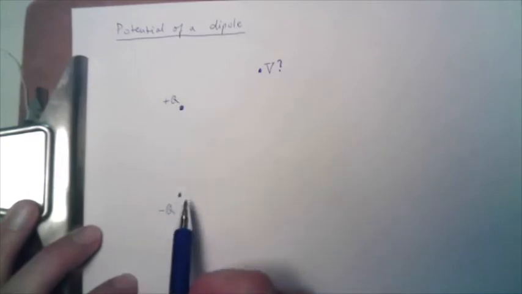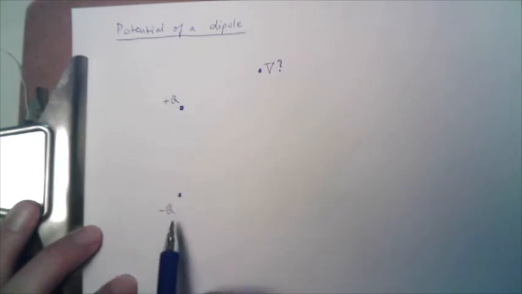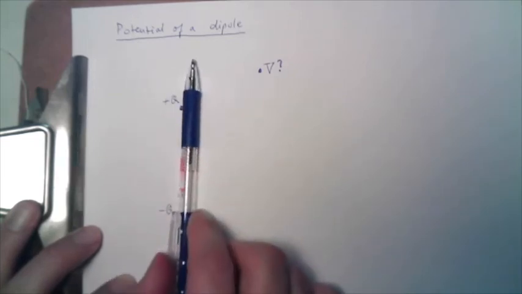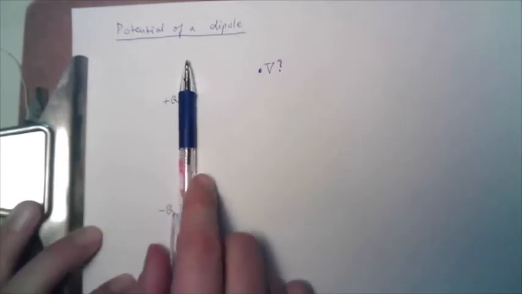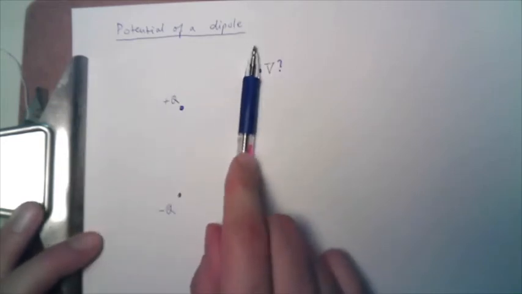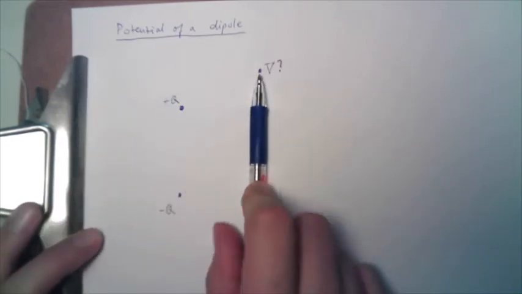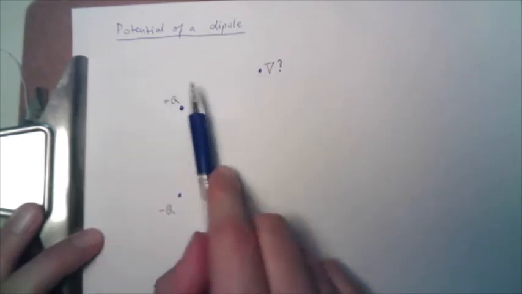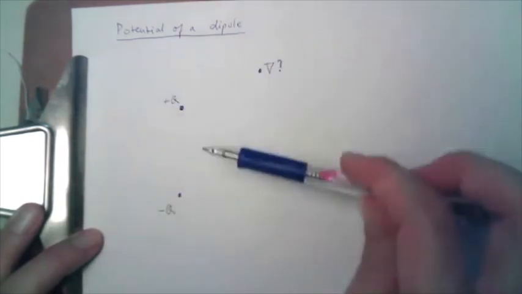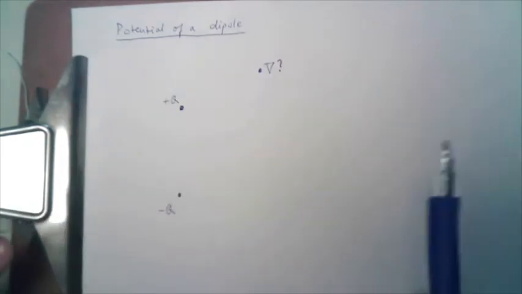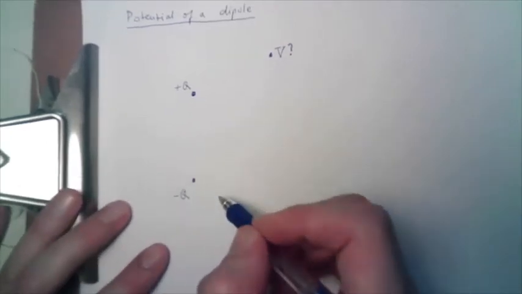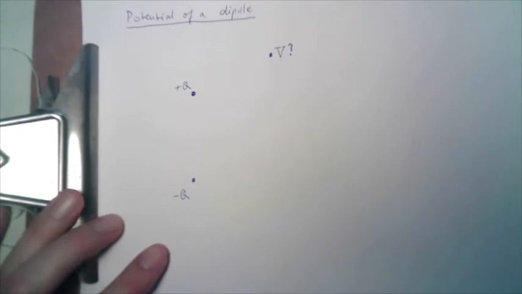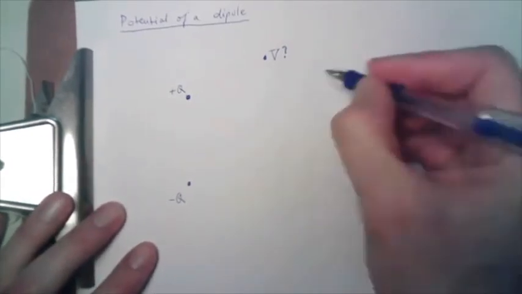Now, this problem has cylindrical symmetry, right? Because these two charges are on a single line, which means that we can rotate the entire problem around this axis and it will be identical. So this two-dimensional cross-section is perfectly valid as long as you remember that this point V could also be rotating around it, and as long as it stays at the same height and the same distance from that axis, you're fine. So we're doing a 2D projection of something that is intrinsically 3D, but you should all be quite comfortable with that right now. All right, now let's see how we do this.